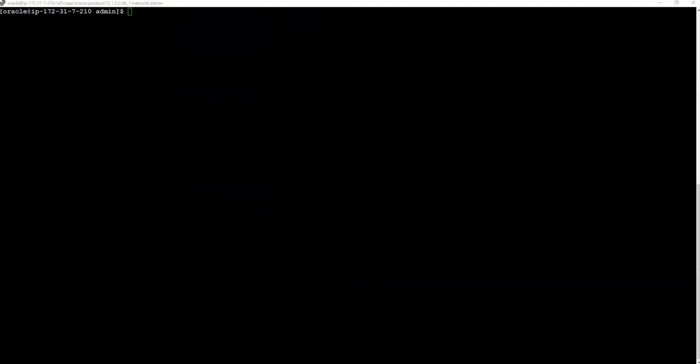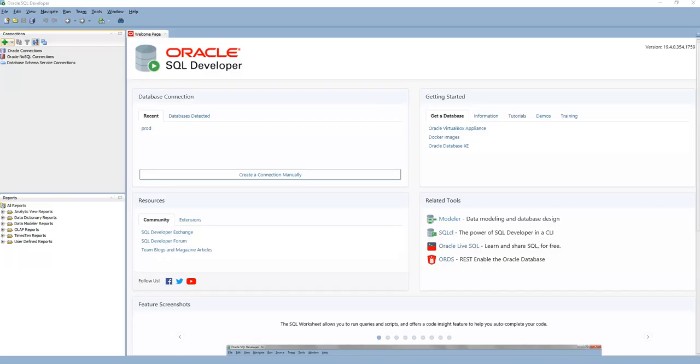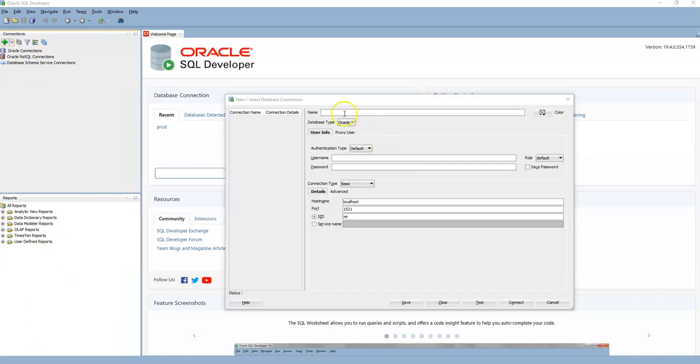So what I'm going to do is use SQL Developer to connect to that instance and see if the schemas are currently in there. Now we're going to log into SQL Developer and put in the credentials for the RDS instance. The database name is prod. The username, we're going to enter it. The hostname is the endpoint that we copied from the RDS.